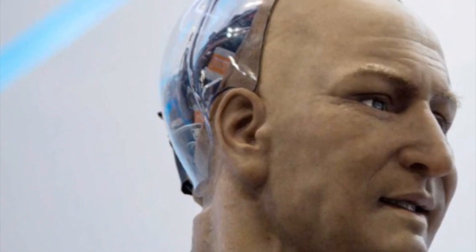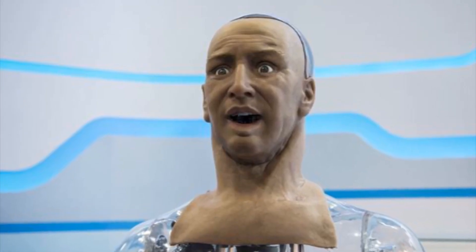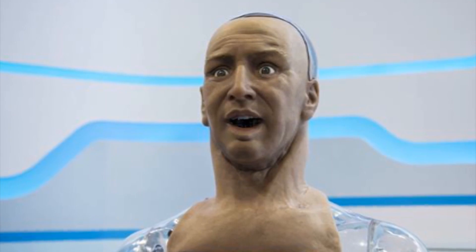So yeah, if you're really cute, he might even wink at you. So Ham was designed by a US company called Hanson Robotics, and he's trending right now because he drew quite a crowd at the electronics event called Asia World Expo. Now if you look at his skin, it looks amazingly realistic. He's actually made from soft bodied mechanical engineering, and it's called frubber. And to splice it all up, there's even some nanotechnology in this guy.